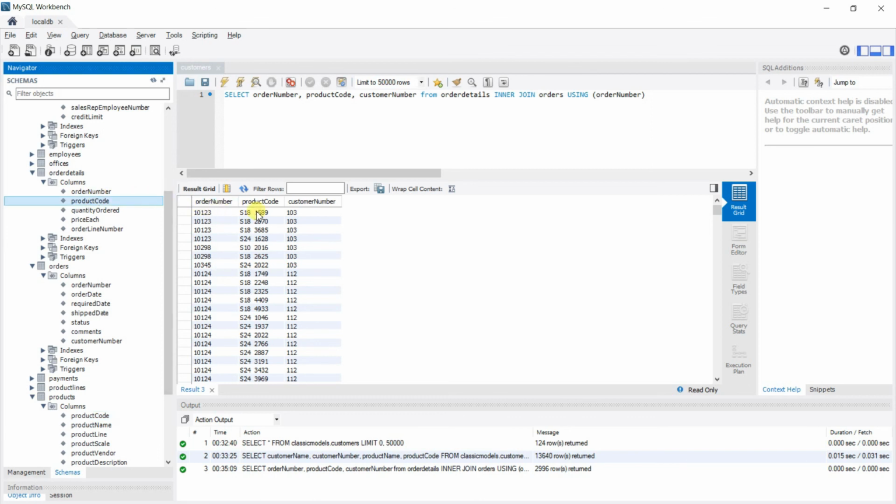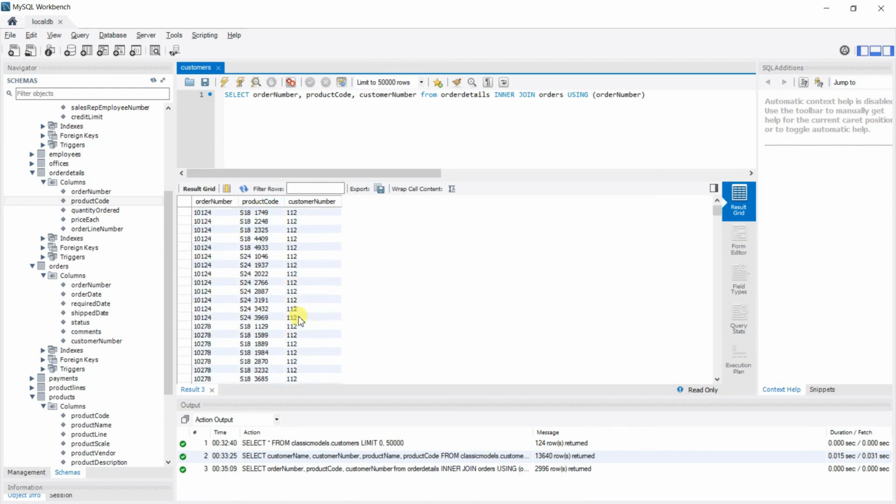Okay, so we have a list of all the products that have been bought by a customer, right? So customer number 103 has bought these products, customer 112 has bought a lot of products.